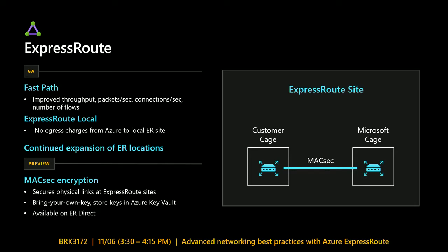Okay? And there are details on what kind of SKU you use and where you can go in there, but many customers asked us where, I'm right there with you, I don't want to go over the WAN, great, we'll give you a discount for that, basically, a fixed price. We also have a number of preview features.